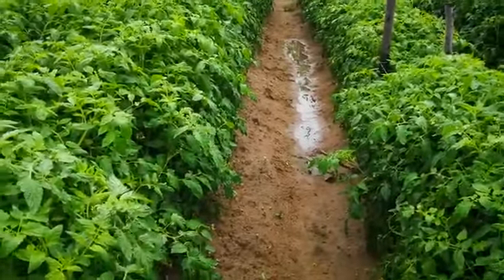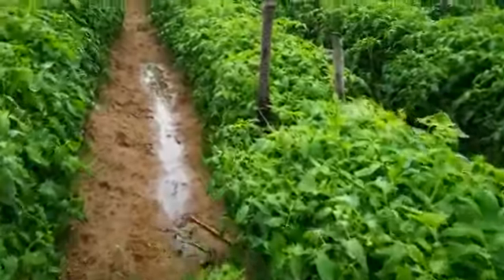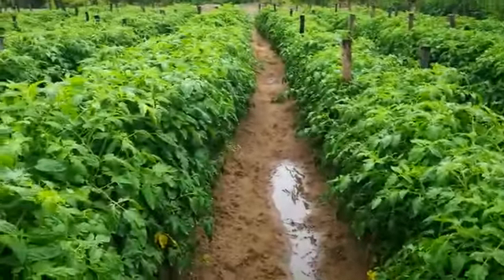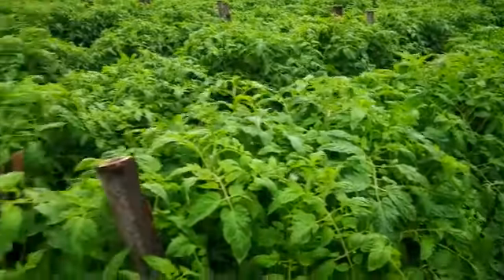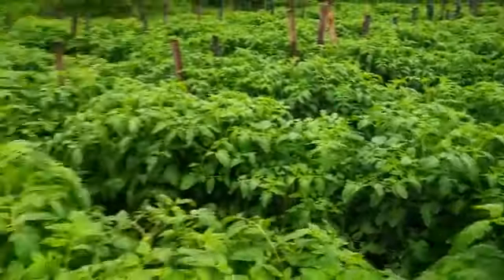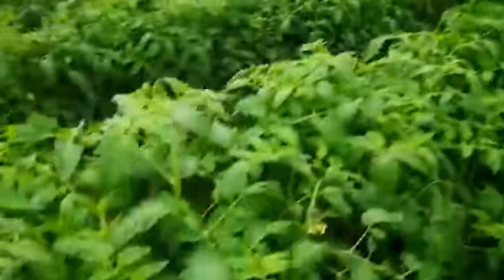Before I come in with the sprays, being a variety that is genetically strong, it fights the battle before I come in with the spray. Look, I don't have any blights creeping on top, any spots creeping on top. What you can see is an actively growing crop. This is only seven weeks old, but look how crazy it is. Look at the fruit setting, the flower setting — everything is normal as if there is nothing going on in the weather. Because it wants to survive more than it wants to die, unlike the OPVs.